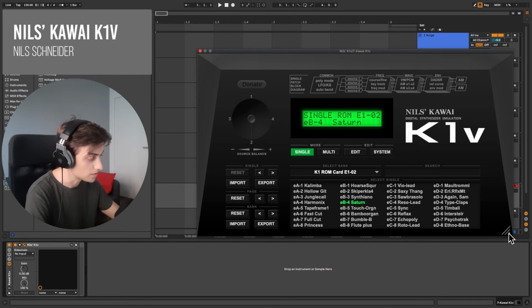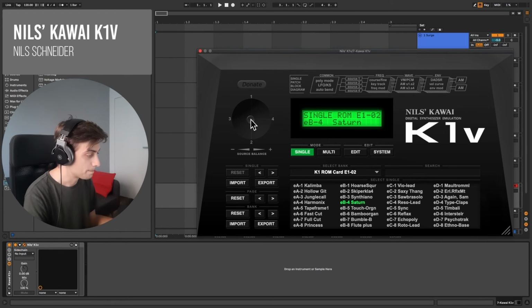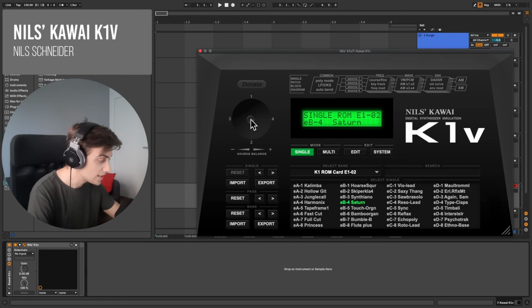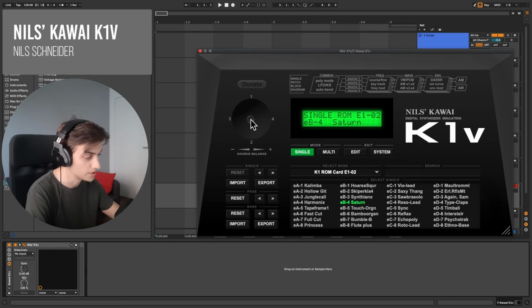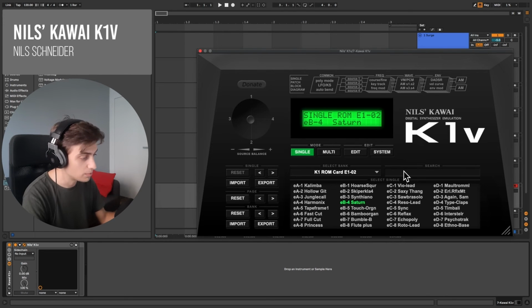Some of them are synthesized, some are sampled, or there's also multi-patches, so there's combined sound sources. It's got a source balance control over here, which you can use to control the timbre of all sounds, and it includes 968 single presets and 384 multi-presets. It's got all the ROM cards that were developed for this synthesizer, and you can easily browse through them.